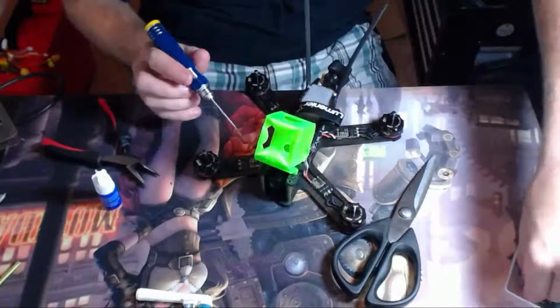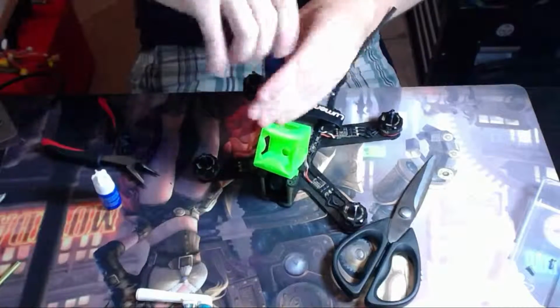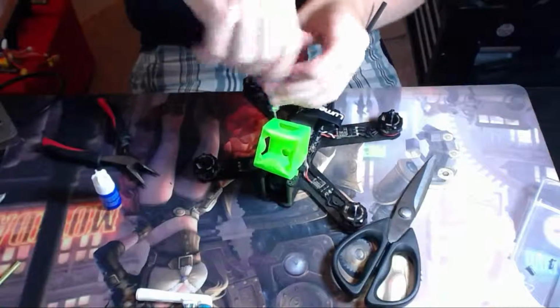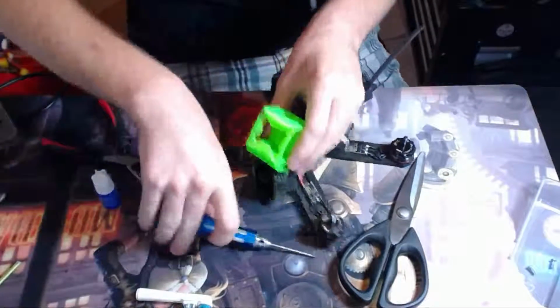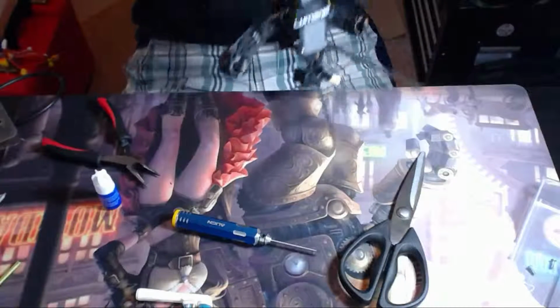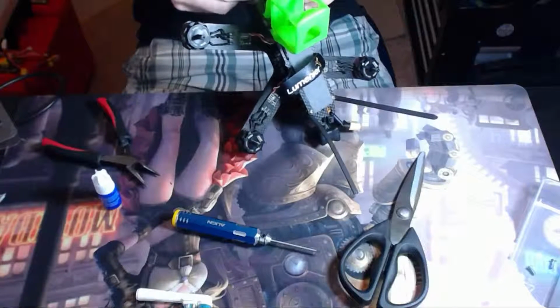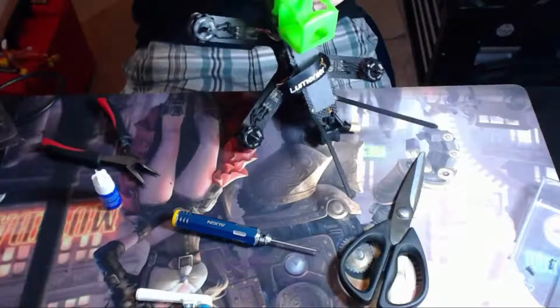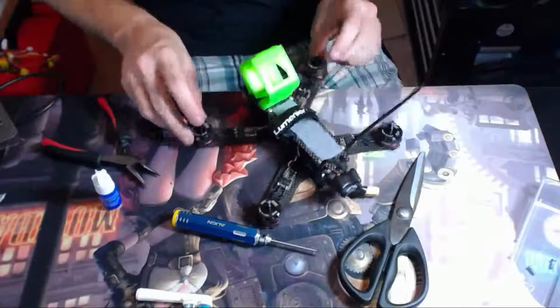Standoffs are a bit short. That's not just a bit depressing. I'm gonna have to live with short standoffs. There's just that one. Same height. Same height. Tiny bit taller. They're like 1 or 2 mil too short.